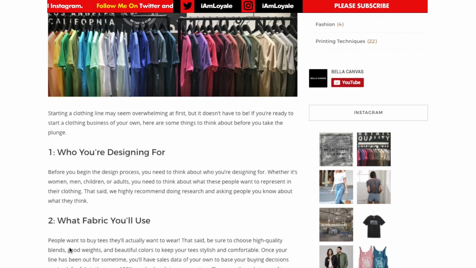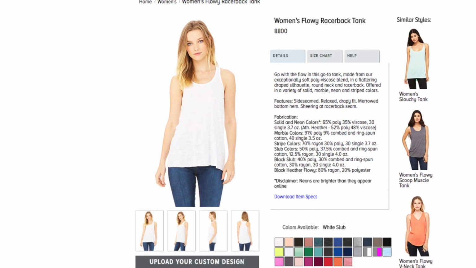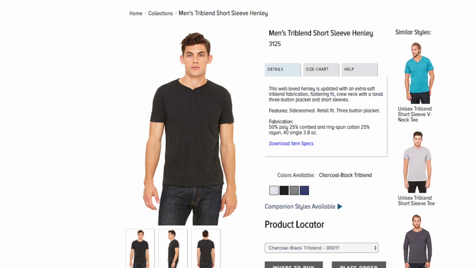They say right here, people want to buy t-shirts that they're actually gonna wear. If I'm gonna make a t-shirt and I want to wear it to bed, I'm pretty sure I'm going to want something soft. If I'm going to wear a t-shirt and I want to go hoop in it, I should feel comfortable in my t-shirt, right? Look for fabrics that use 100% combed and ring spun cotton. I'm pretty sure that's something that feels soft and feels like silk maybe. But BELLACANVAS, that's pretty much saying that they want you to wear that, or at least try to use that. But if not, check out their flowy and triblend collections if you really want to impress your customers.